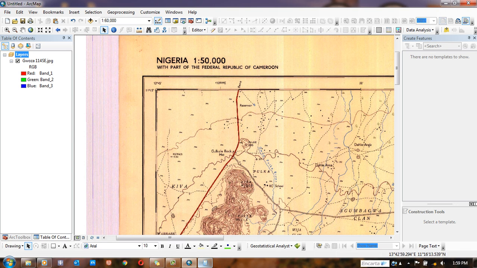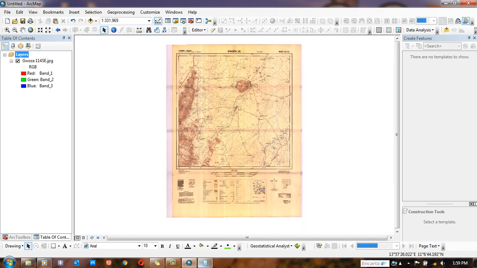So as it is now, this map is georeferenced. So if you vectorize anything here now, or anything you talk about here, based on this topo sheet, you're also relating to the event on the earth surface. So anything we extract, if you vectorize this one, pick any point here, and we're able to extract the coordinate point, you're actually picking the equivalent coordinate point on the face of the earth.